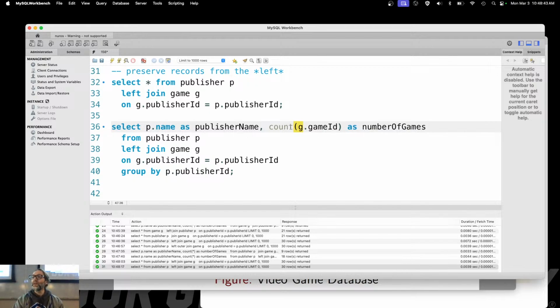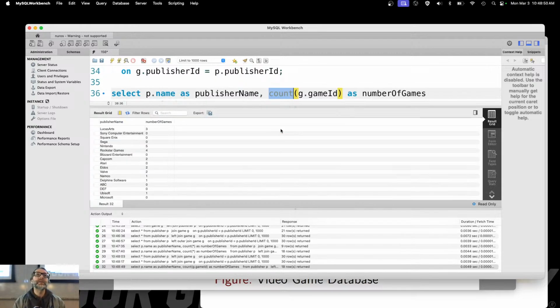So if you're counting the number of rows, you're only counting things that are not null. Now, Sony Entertainment, Square Enix, and Sega, they now have 0, 0, and 0. I have now solved this problem. Okay? I was able to produce a report that gave me the publishers along with the number of games that they published, giving me a human-readable readout of this data, while preserving records that don't have any games at all, giving me the correct value, 0 here.